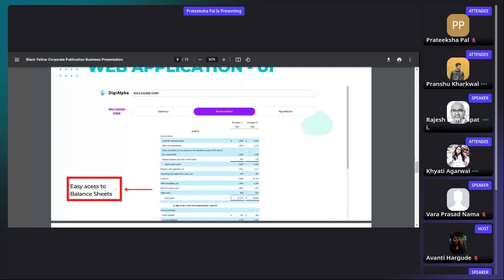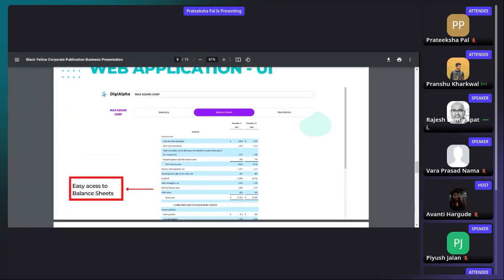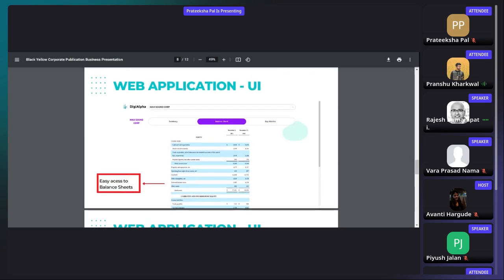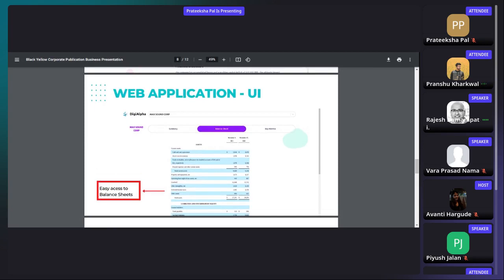I think Gajraj can take this one. So we scrape these metrics out of the forms as they are, and then we parse them and store them in the data. This is not uniform for all companies, but we store it in the exact same way it is reported in the form, and then we extract these numbers and show it in the UI. Gajraj could talk more about it if he's there.